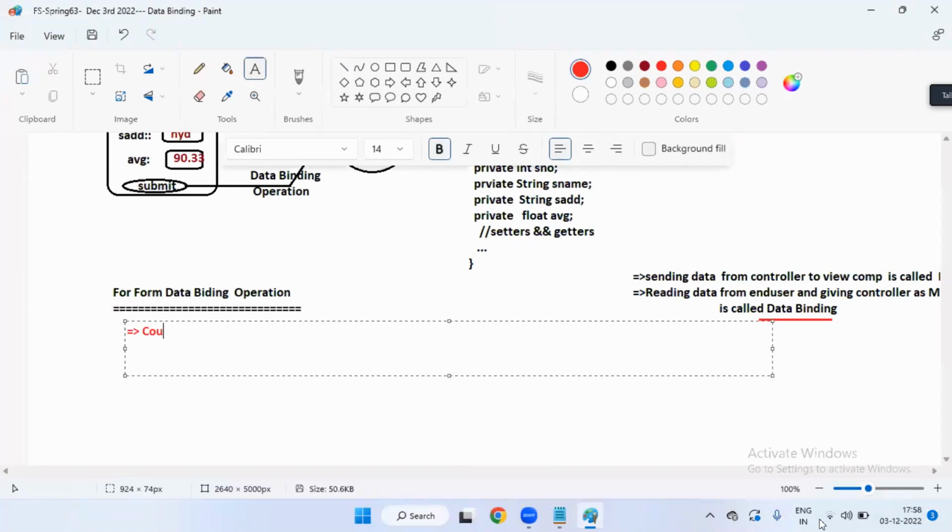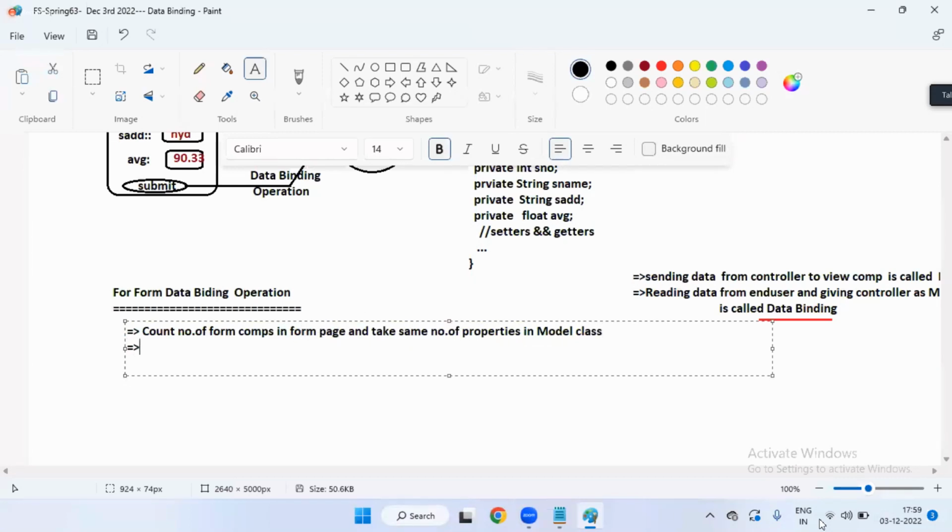Count the number of form components in the form page and take the same number of properties in the model class.